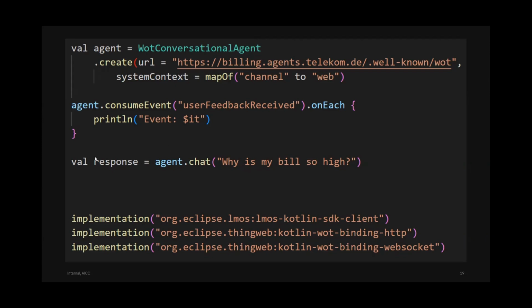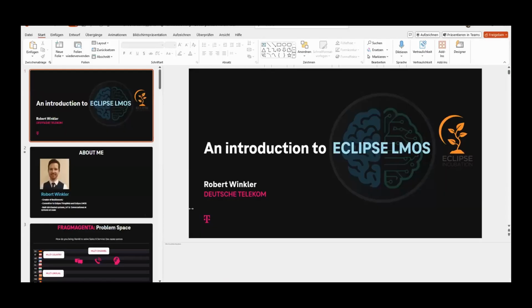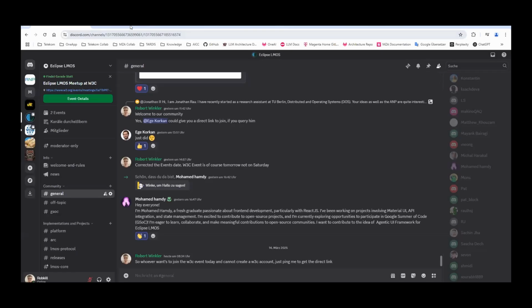And from the code perspective here, everything is asynchronous in Kotlin. So it could also be a WebSocket connection, but as a developer, you basically don't see it. You only have to add some additional libraries, like the protocol bindings I was talking about, like HTTP and WebSocket. And then the framework is wiring everything for you. At runtime, the client is doing the protocol negotiation. It's telling, yeah, I support WebSocket, let's communicate via WebSockets.